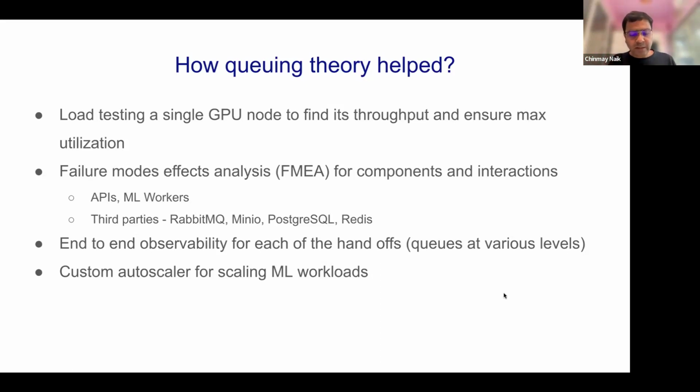So this is some sort of isolated unit testing of components. That's what we did. Later, we also did end-to-end testing at a load level, where we said, look, let's run the entire component on staging: APIs, ML workers, Rabbit, Minio, Postgres, Redis, everything. And we have a set of images which we have pre-uploaded, and we bombard the ML workers and the whole thing with JMeter or some load test and see what the latency is like, what the response is like, etc.